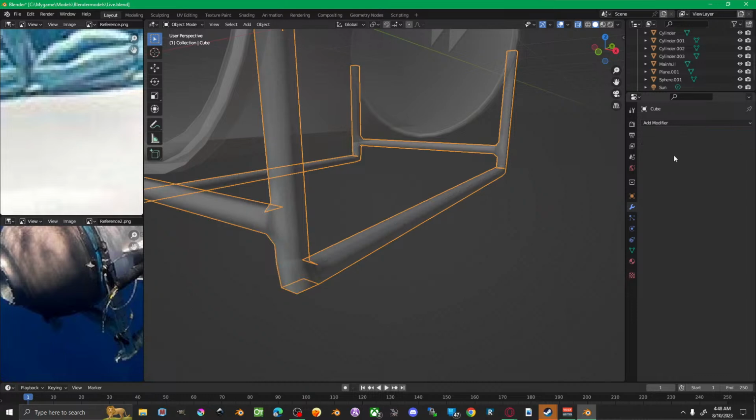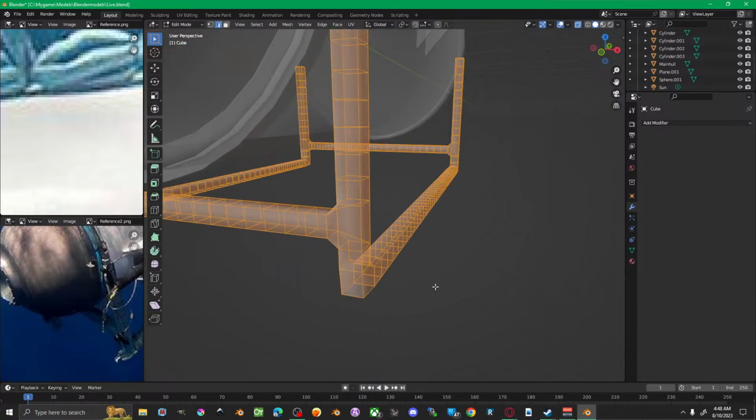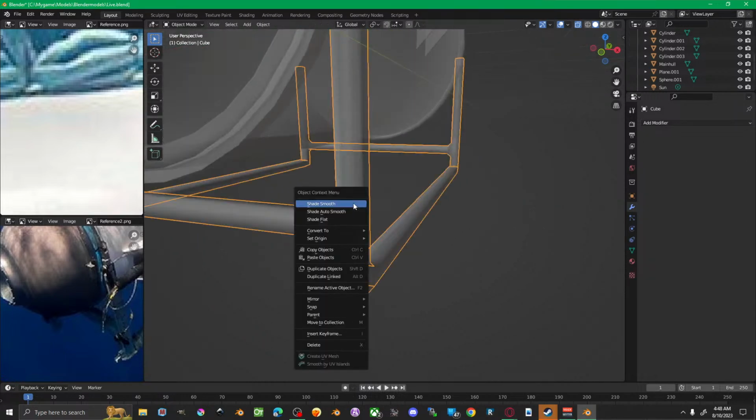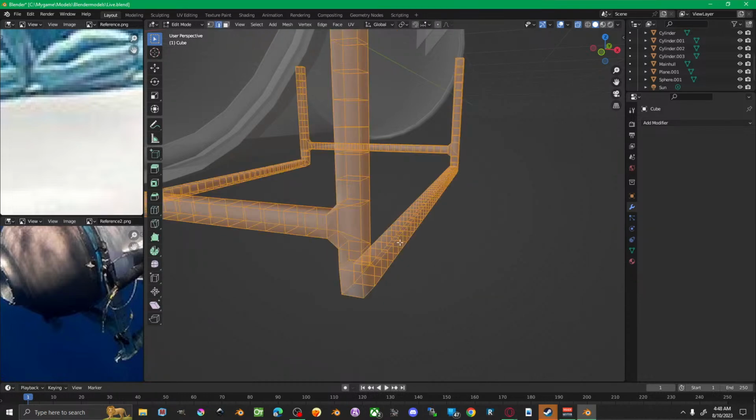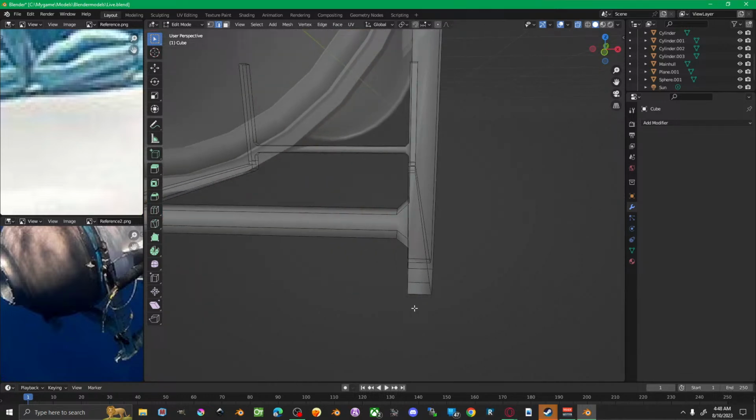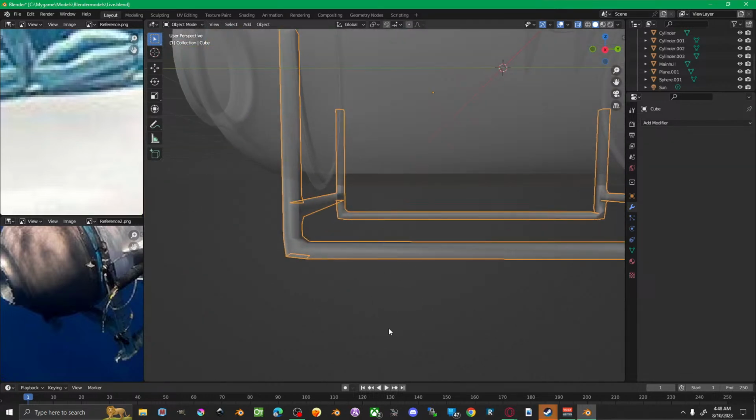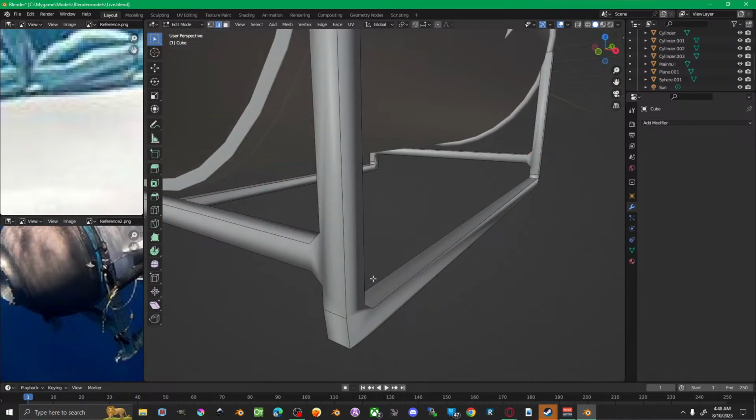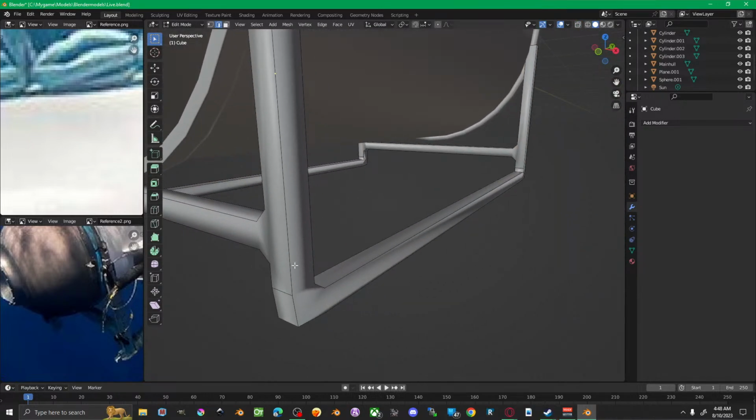Okay, so we're gonna hit X right on that. We're gonna leave this as it is and mess with that. You know what? Why don't I just limit dissolve this? That's all I needed to do. Nice. Yes.